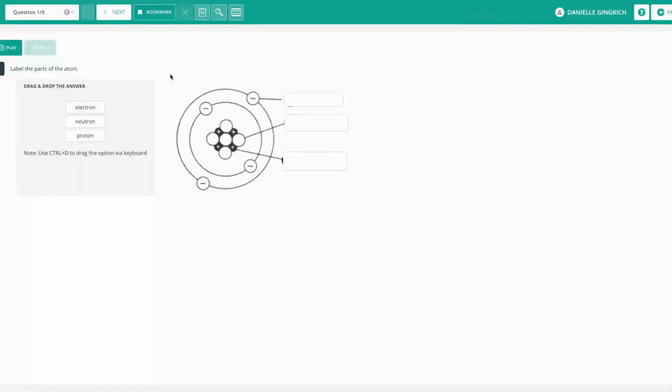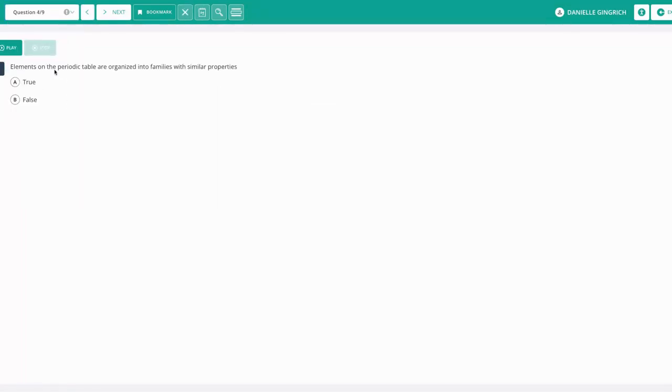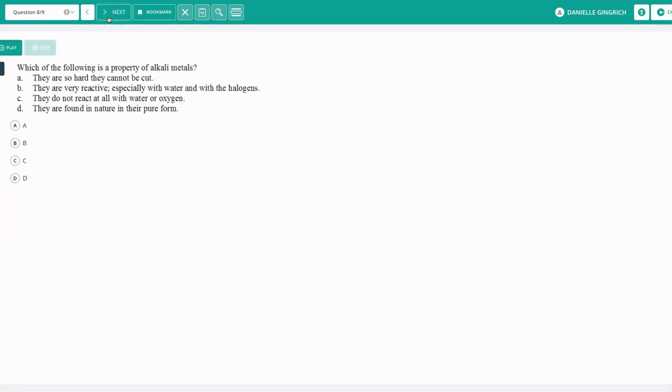Preview is automatically going to take you into this test in a student view mode, and you can click through the questions and see what it entails. Here, we have a diagram where we're doing a drag and drop situation. You can skip through to any of the questions. You could click next up at the top, and you can see that there's a variety of different questions here.